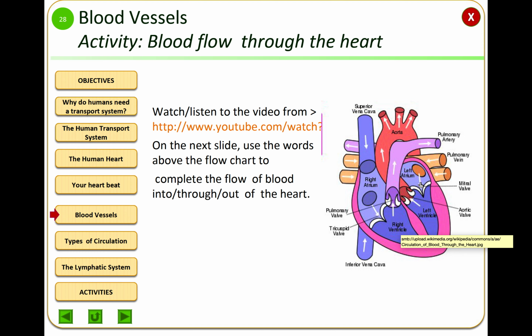And this is the valve for the left side, which we call the mitral valve. Then the heart will start to push the blood with the oxygen through the aorta, pushing it from the left ventricle through the valve. Here we call it the aortic valve. This is the movement of the blood inside the heart.